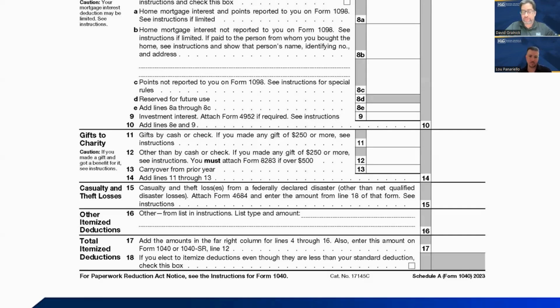So if one party's taking a mortgage interest and state taxes and all the charitable donations, they're going to have a large deduction against their income, while the other person may have none of that, and they may get zero deduction against it. So you need to be aware of those kinds of issues when you're looking at the returns, because if someone asks you your advice, hey, should I itemize? Well, do you know what your spouse is doing? Because if they're itemizing, they must itemize as well.